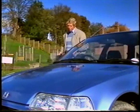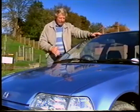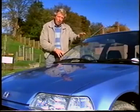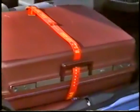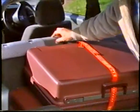Apart from that, there are very few changes in the external shape, although, as you'd expect, of course, in a car of the 80s, they've cleaned up the outline by having flush-fitting glass all round. Now, I mentioned the extended wheelbase. That has pushed the boot space up to 9 cubic feet, enough to take 2 adult-sized suitcases, you can see. And you've got the usual arrangement whereby you can split the rear seat to take longer items.